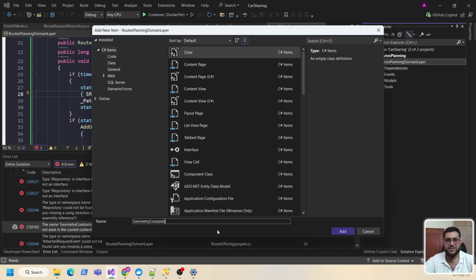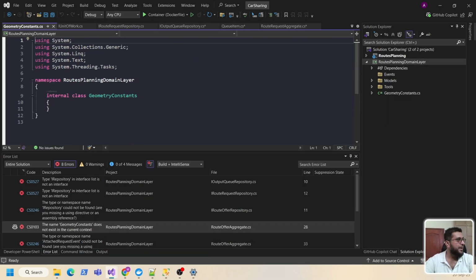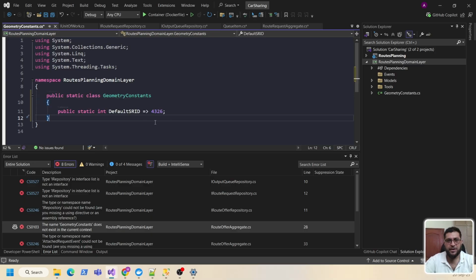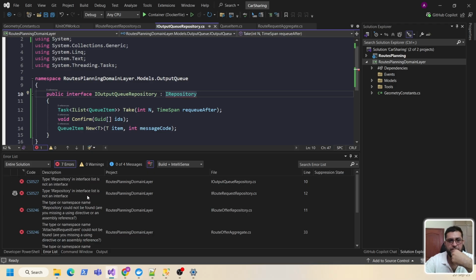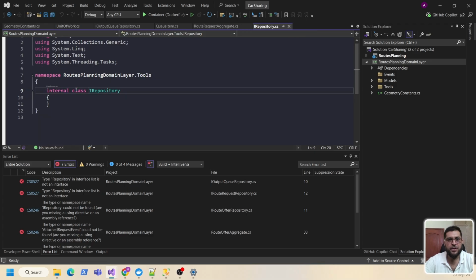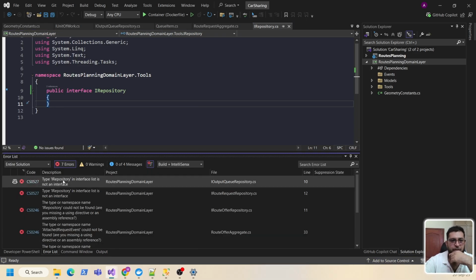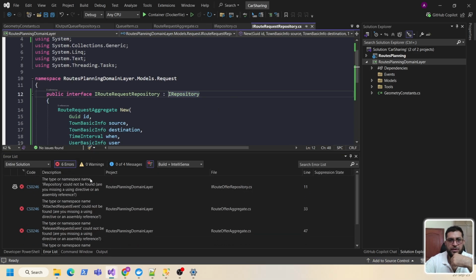So I will add this class, geometry constant, and currently there will be one static property inside this, which is a default SRID. Okay, so let's build again. Okay, it will be an interface, a public interface. Build, some other issue. Now this is gone, this is gone.